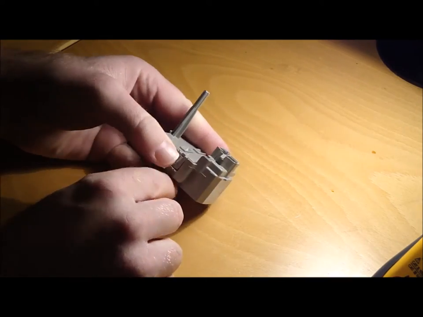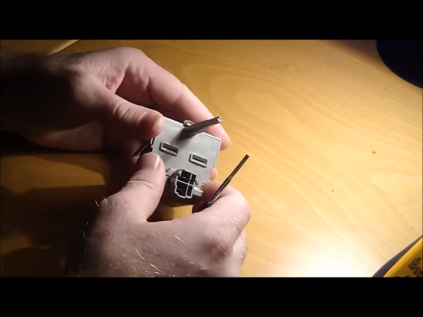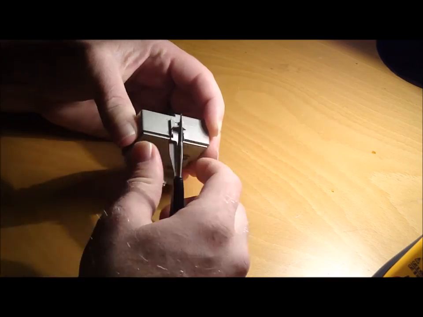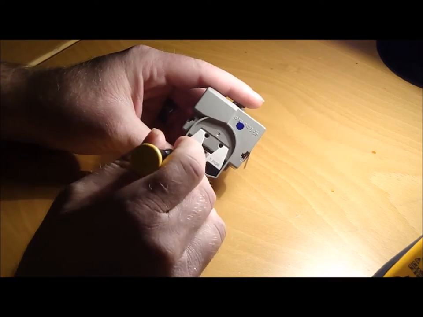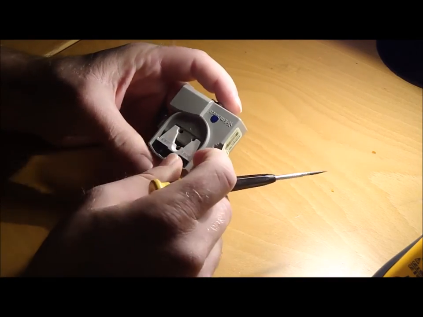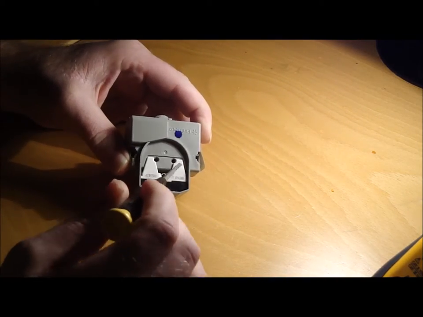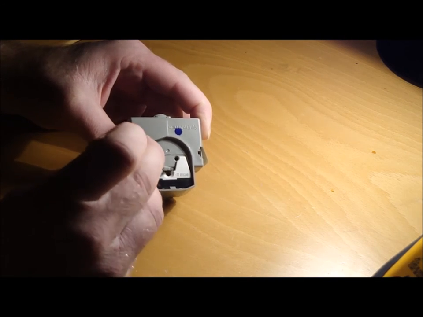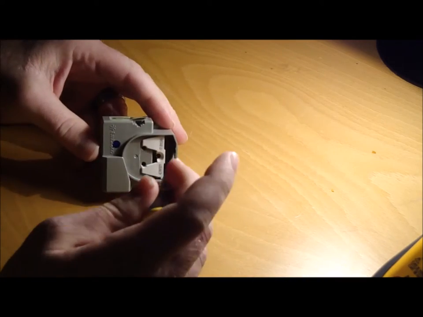It's a little tricky. There's a tab right here and the same type of tab over here, and there's also a tab right there that almost broke. Then there's two tabs hiding down in here. To get to those, you can kind of see them from the outside. You want to get your screwdriver right along flush there and then push out. That will unlock it, and you have to do the same the other direction.